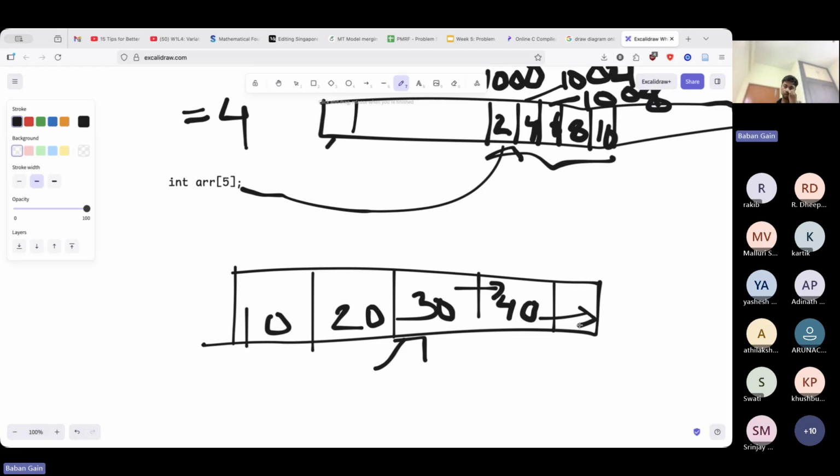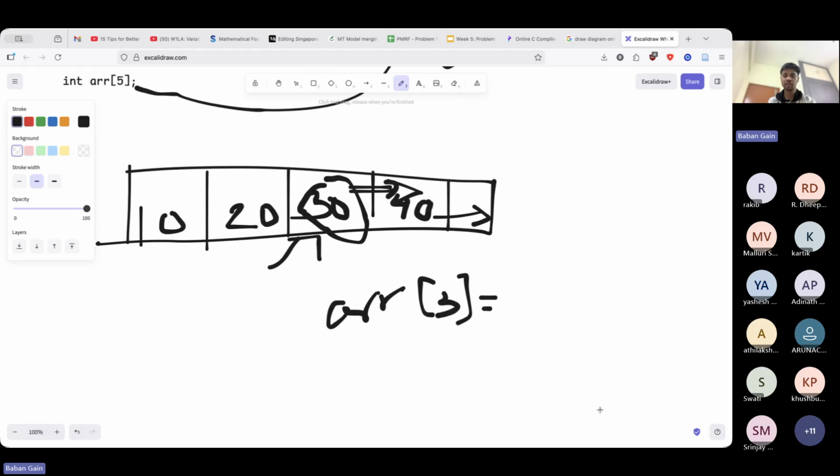Obviously we can replace the numbers, right? So one thing to consider is that if I am shifting this 30 to 40, we can do that. You have to write array of 3 equal to array of 2, right? But is it a good idea?